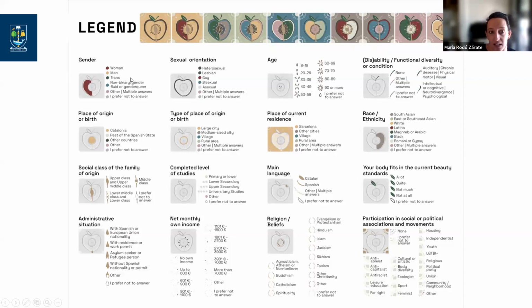If you do not feel identified with being a woman, man, trans, or non-binary, you can just write another category. And also that many of them have the option of selecting multiple answers. So I could choose, for example, being lesbian and asexual as an example. So you can always, not always, but almost always, select more than one category.